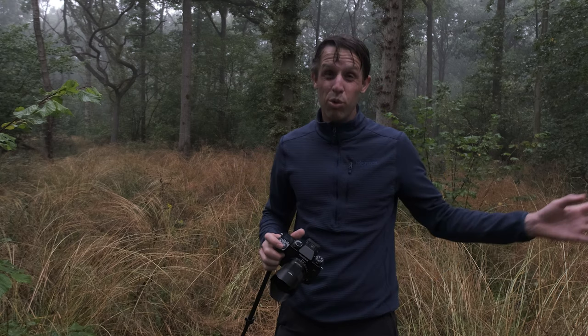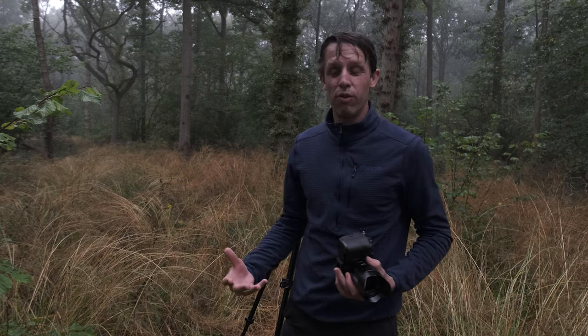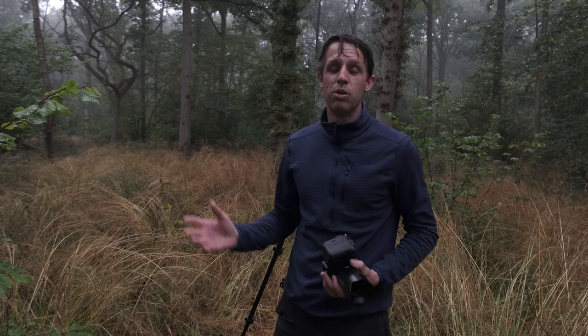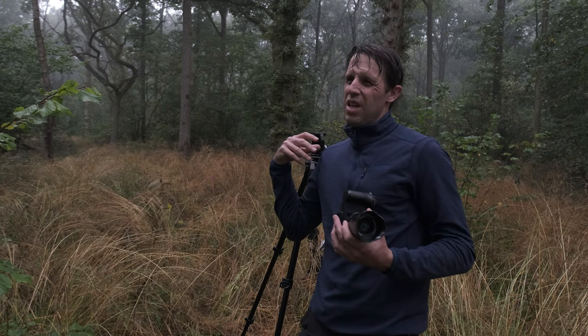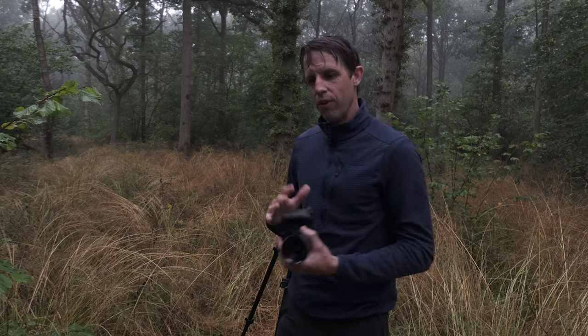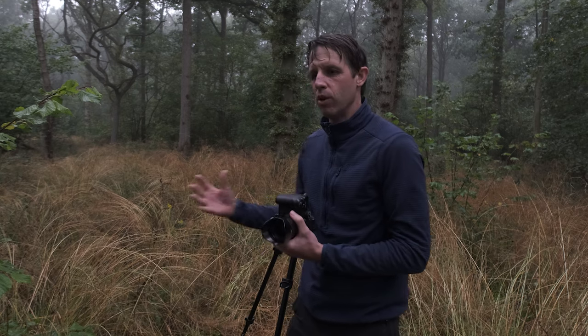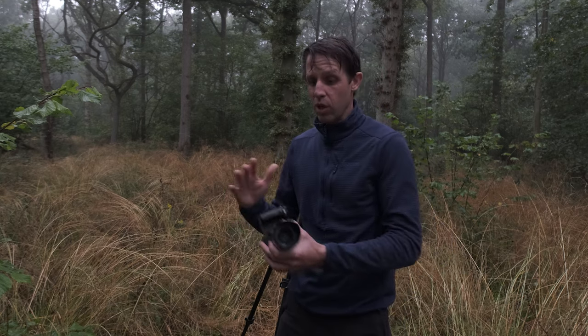I'm going to go to a different woodland later on today and take a bunch of different shots from some compositions I've shot before, then compare them with my zoom lenses back in the studio - just to see whether the difficulties with a fixed focal length are a problem and whether the image quality versus those restrictions with the focal length mean that it's more difficult to use for landscape photography.